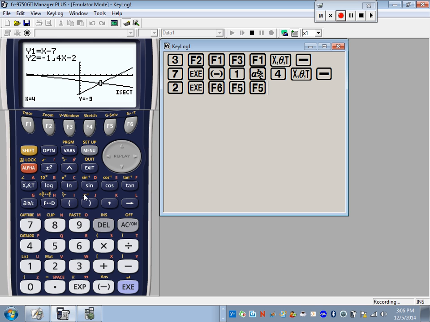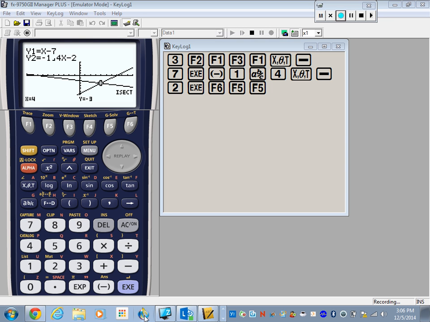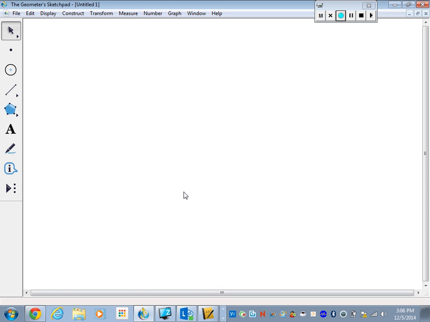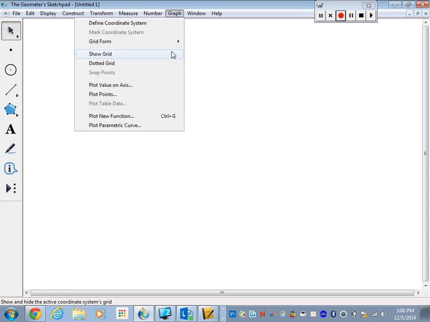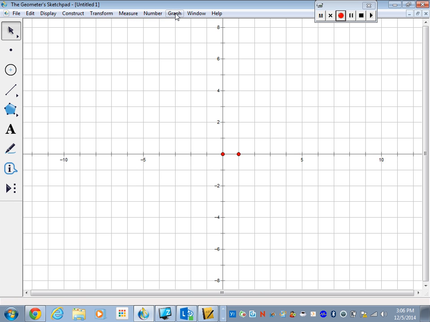Now, the last thing I want to show you before we go back to the screen is how to do this if you're doing it by hand. Okay, and so I'm going to use my Geometry Sketchpad because it's nice and pretty. Coordinate system, and I want to snap my points. So if you're doing this by hand, I'm going to do slope-intercept form. So I'm going to do -7. Let's put some points in. So -7, and then my slope is 1, so I'm going to go up 1 and to the right.